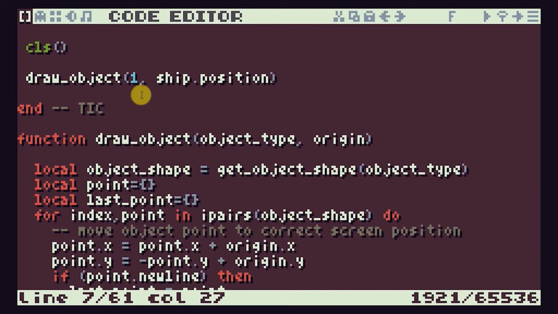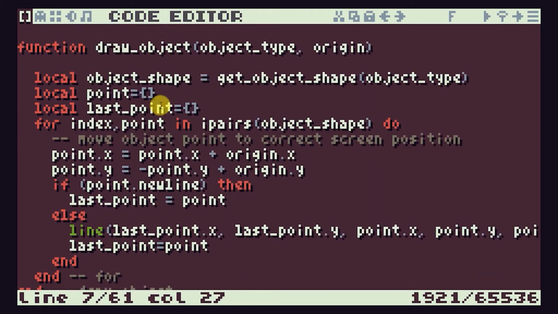So instead of embedding all of that point information inside our actual ship object, we're just going to use a reference, and a bit further down we're going to then pull that particular shape's points out of a data structure. So we have our object type coming in, and at this first line here we are then calling this second helper function, this getObjectShape. We're telling it which particular object we want, and that will return us back this array of points.